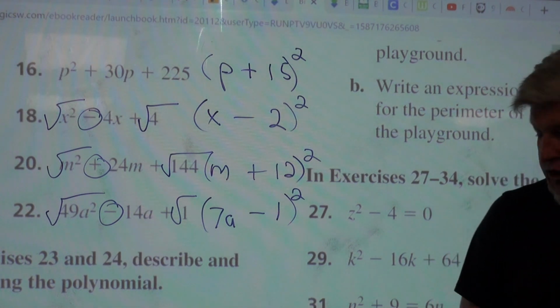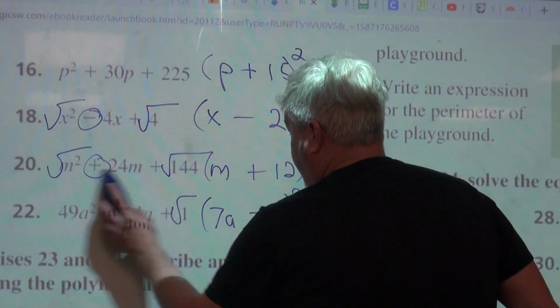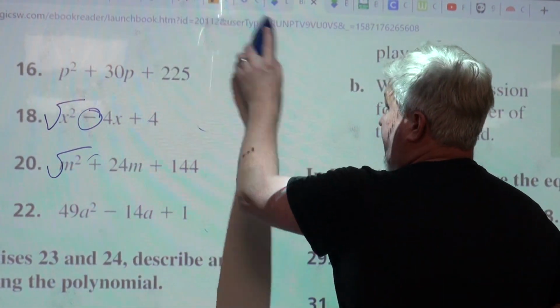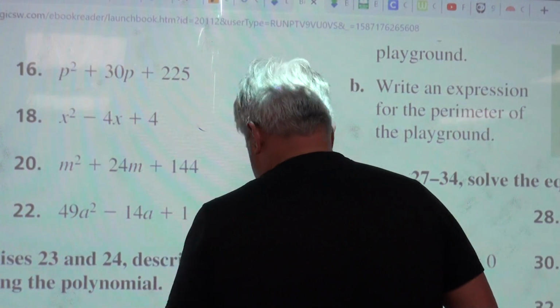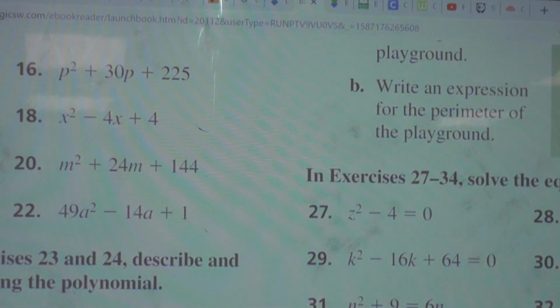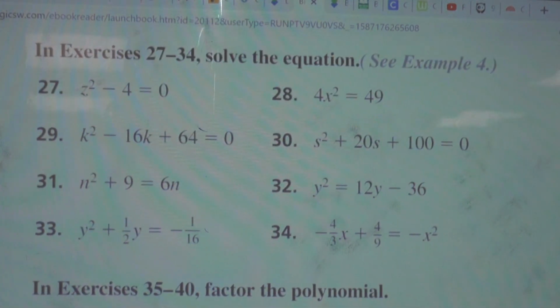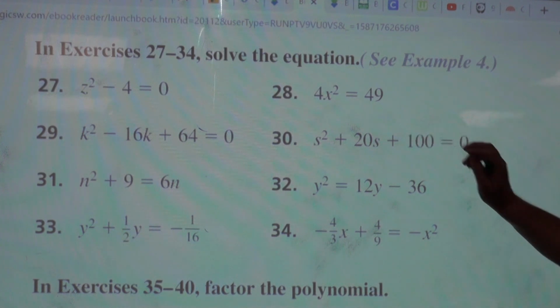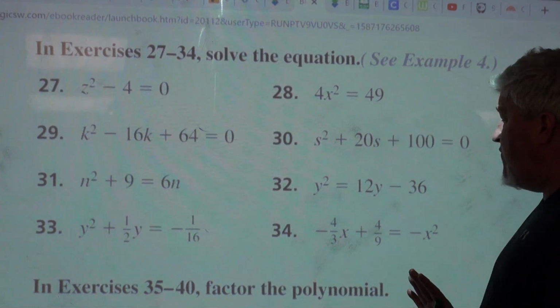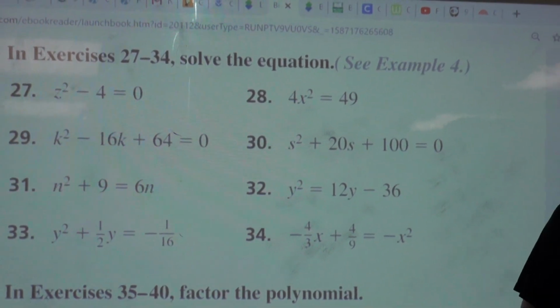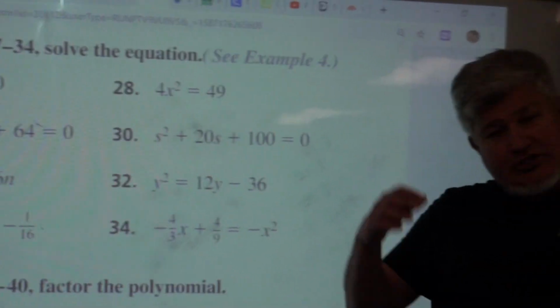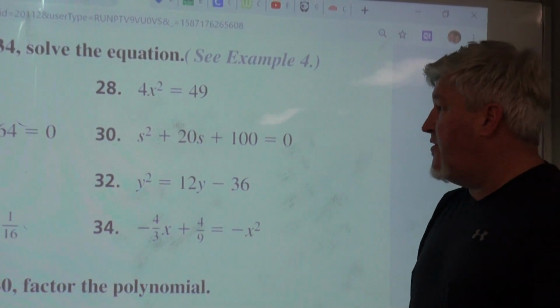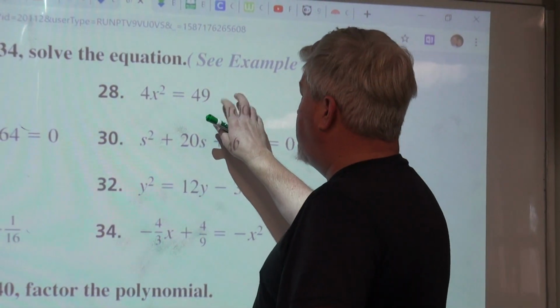Okay? Just to show you, because this is going so quickly, we're almost done actually. Just to show you quickly, over here in this bottom section that you'll be doing, I do see one I want. There's a couple of things. So this says solve the equation. So sometimes you've got to do a little bit of manipulation. And I like it. So let's look at 28.